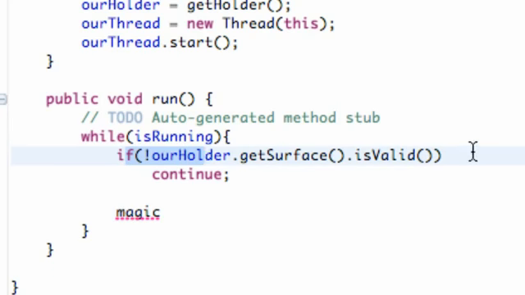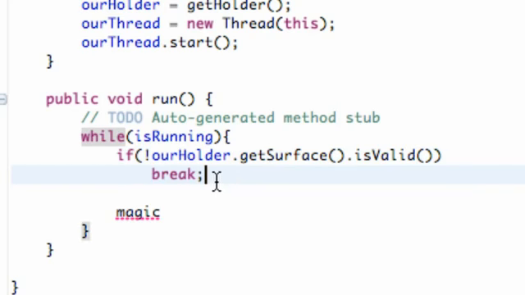Now let me explain what this if and this continue and this exclamation mark are doing. Basically, the exclamation mark is saying not. So if this is not valid, we're going to continue. Again, we don't have to put brackets if the if statement is only doing one line. Continue is pretty much like a break when we use switch and case, except that break would break out of our while loop and it wouldn't get to the magic down here.